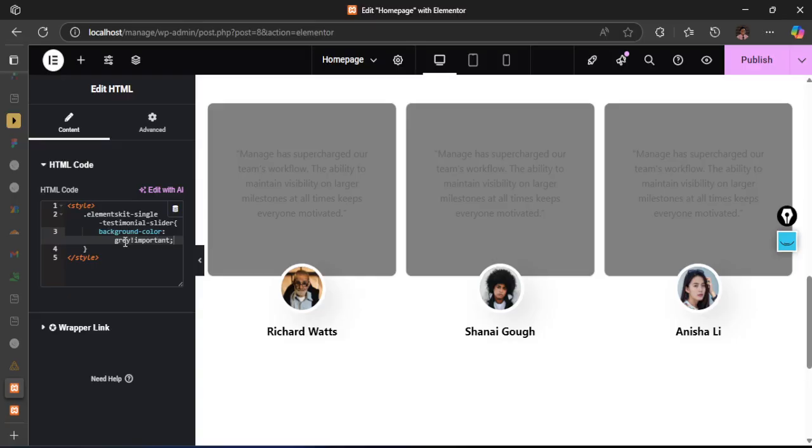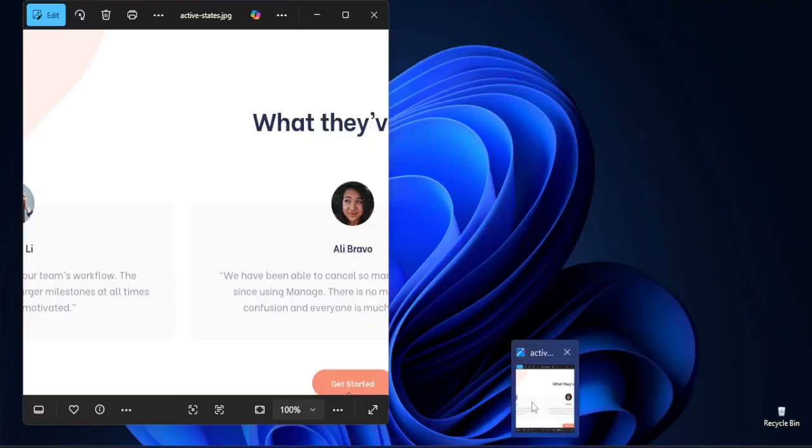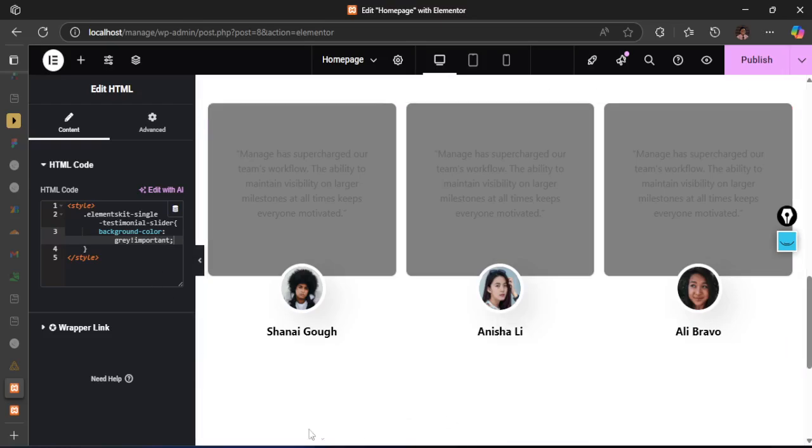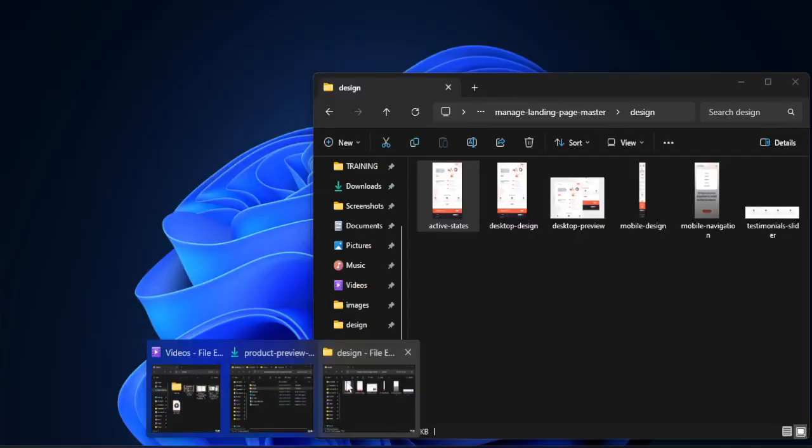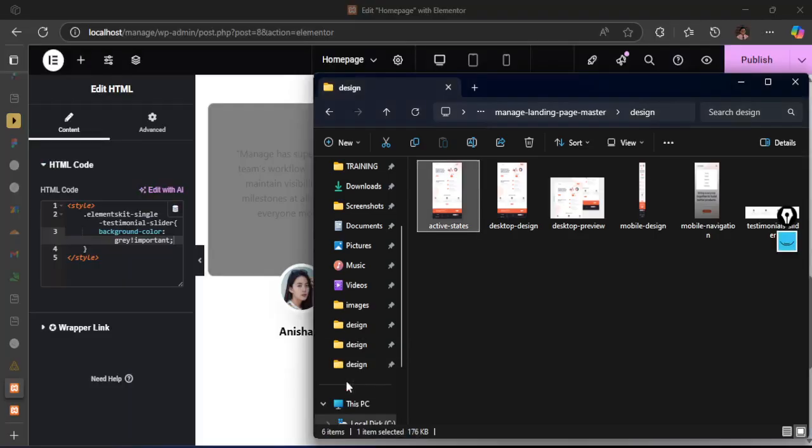But the gray is not the color. The gray is not the background color. So let me check. It's the light one. So let me get the code. Going back, because I don't want to start looking for the variable, I can actually go there and look for the variable. Let's use the variable.